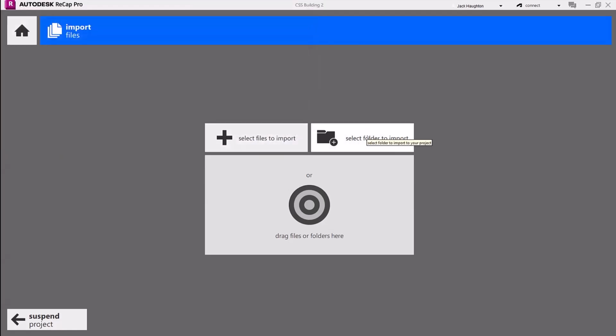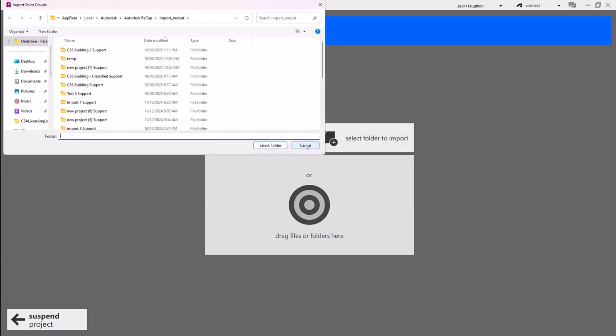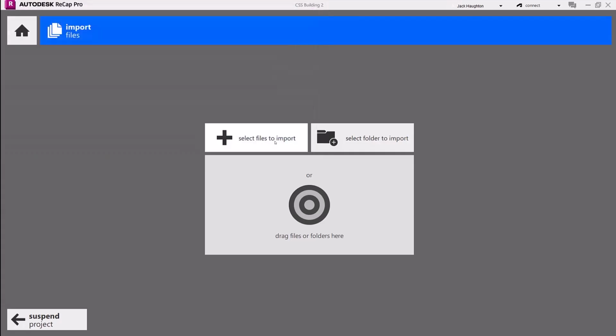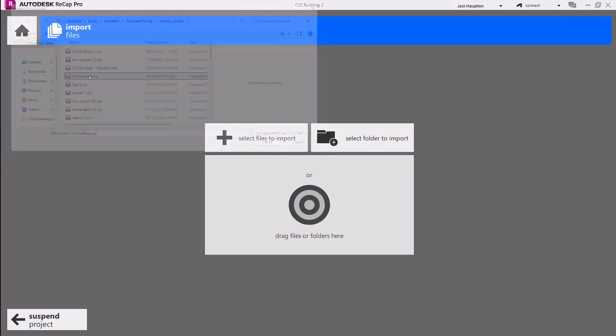But you also have the ability to bring in an entire folder. If you've gone out and you've picked up a number of scans from different locations, wanting to merge them all together, this is more likely to be the way that you go. Allows you to select a folder of your choosing, and any point clouds within that folder will be pulled in. But in this case, so we're saving a bit of time on processing and such, we'll be selecting a pre-processed file. So I'll select this here. You've got a number of RCP files in this location. I'm just going to choose this one here, which is one I've pre-set up.